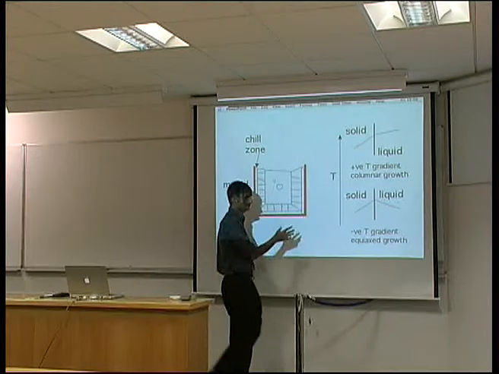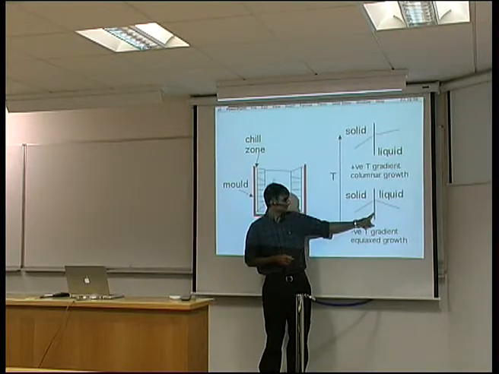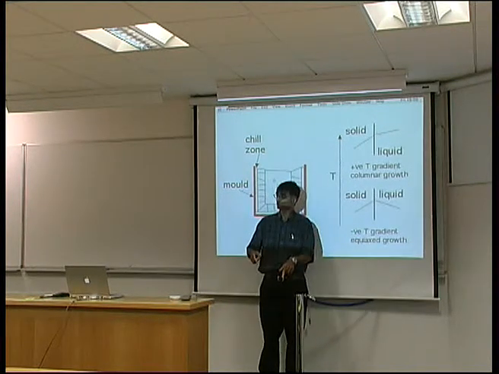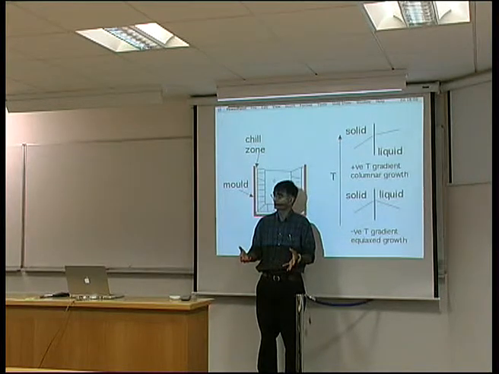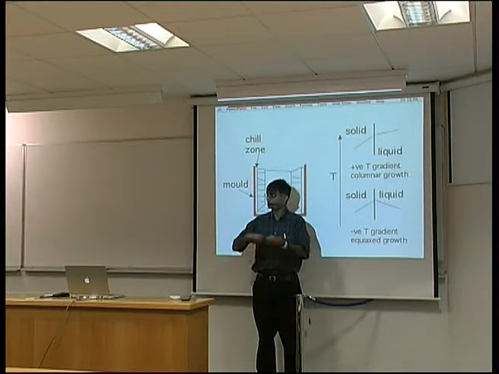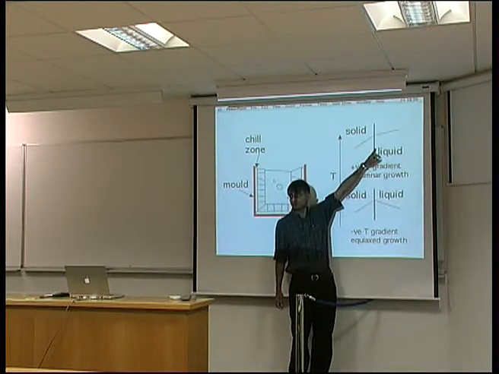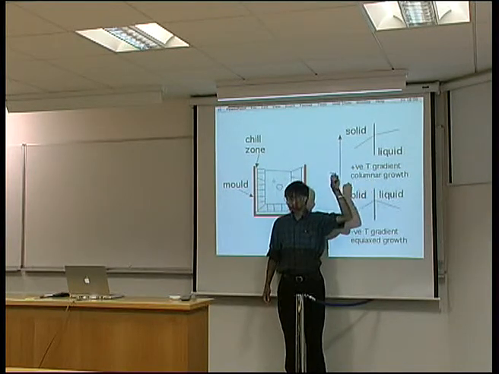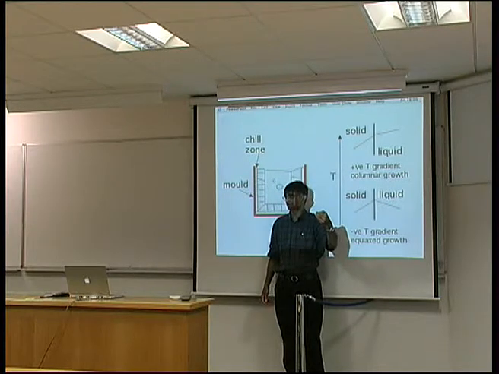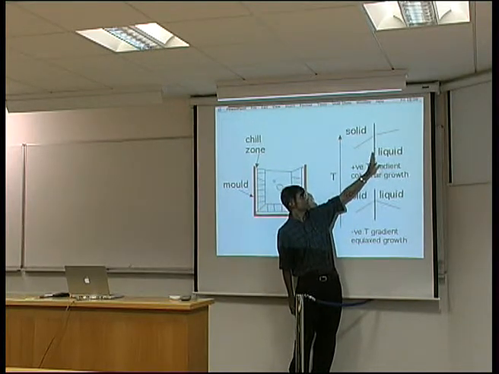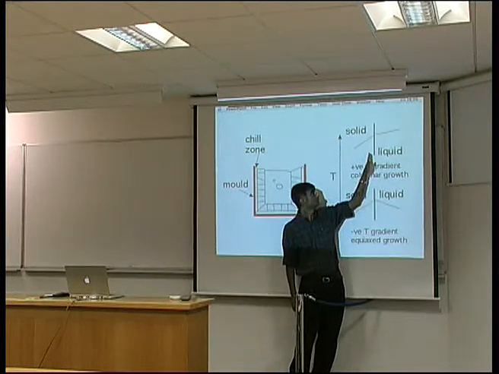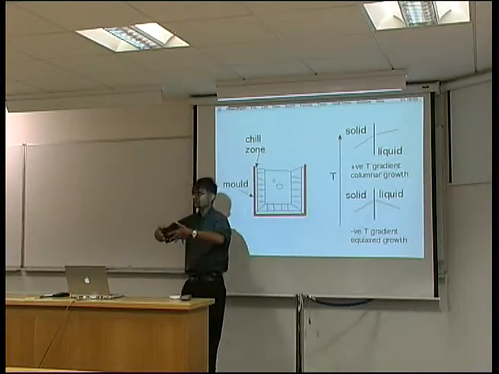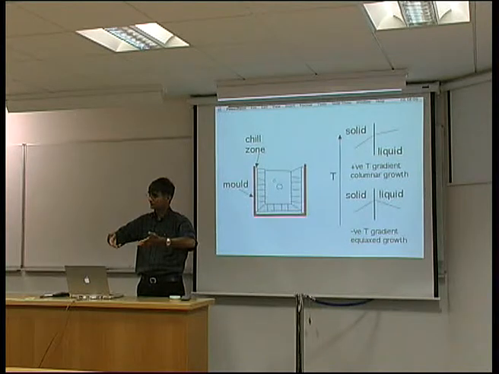Now, imagine that we have this negative temperature gradient. If I put a small perturbation at the interface, then that will actually be growing into supercooled liquid, won't it? So that perturbation will become unstable, it will grow. In this case, if I put a perturbation on the interface, that means a disturbance, and that perturbation advances into hotter liquid, it will dissolve. So this is a case where the interface will tend to grow as a flat interface. And any disturbance on the interface will tend to dissolve because it's advancing into hotter liquid.